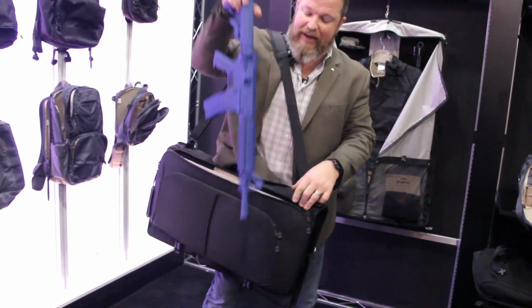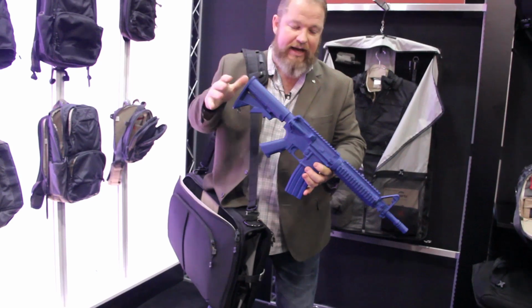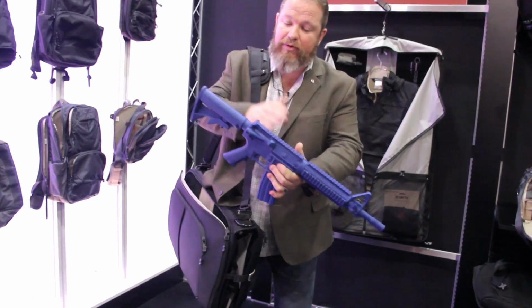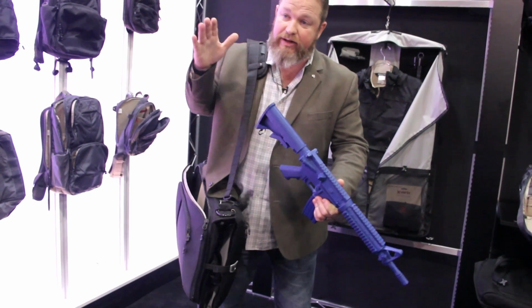rifle. Now this bag will take up to 28 inches overall, so you're talking Mark 18 style, up to an 11.5-inch upper on a completed lower with a collapsible buttstock, about 28 inches in overall length.